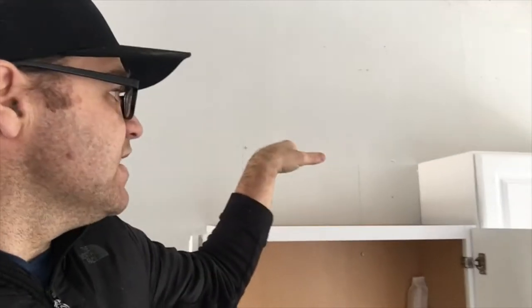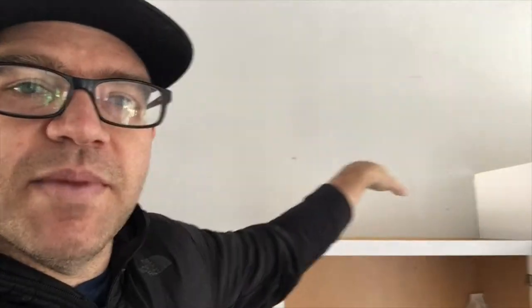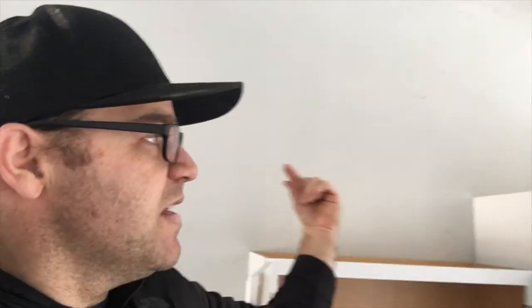The reason for leveling them is so we have an even seam across the top in the middle. We're going to take a piece of thin molding and put it across there. If you didn't do that, you'd have seams all over the place and you wouldn't end up with something that looks clean and straight across. So that's how we're going to go about it, and you'll see that as we go through the process.